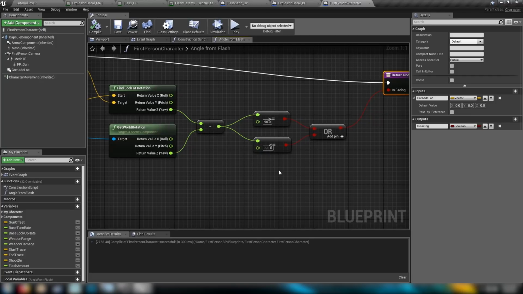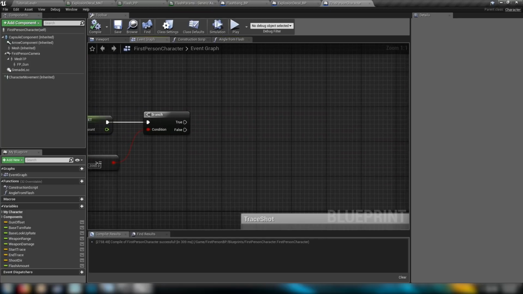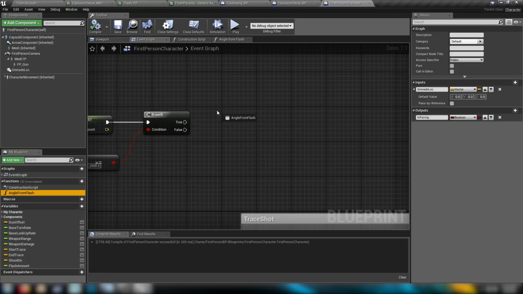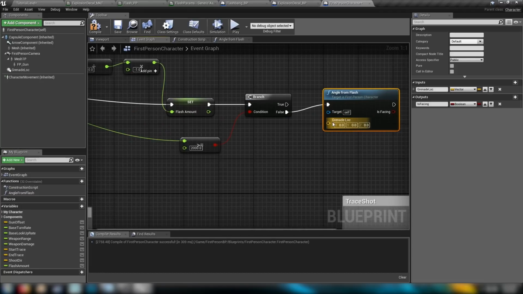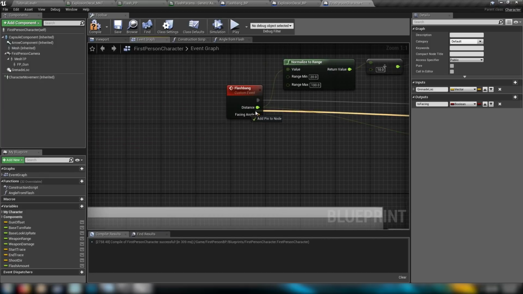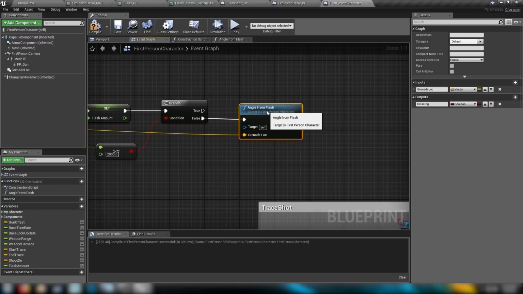At the moment, we're only checking to see if we are within or without 90 degrees, but you can expand these values to sort of more finely tune the amount of flashbang that you get. This is just a single stage flash. So we'll come back to our event graph and then check our angle from flash. So we'll drag in our function, come out of the false of our branch into this, and then our grenade location is the facing angle of our flashbang event. All right, so far so good. I hope that makes sense.